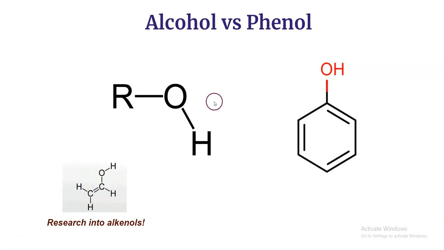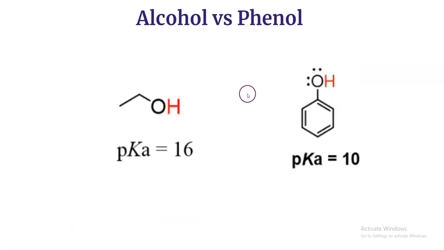For now, we'll remember that in 99.99% of alcohols, the hydroxy group is connected to a carbon that is sp3 hybridized. In phenol, the hydroxy group is connected to a carbon that is sp2 hybridized. Okay, so now the connection to an sp2 hybridized carbon versus an sp3 hybridized carbon is going to have implications, which we are going to study later on.